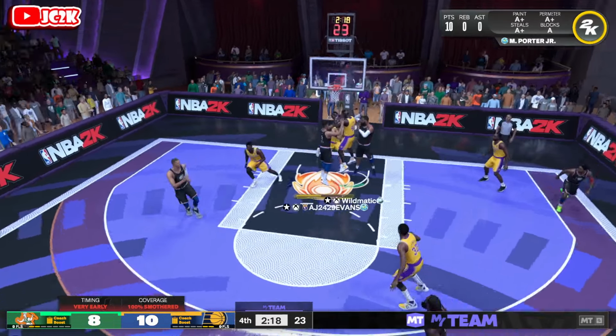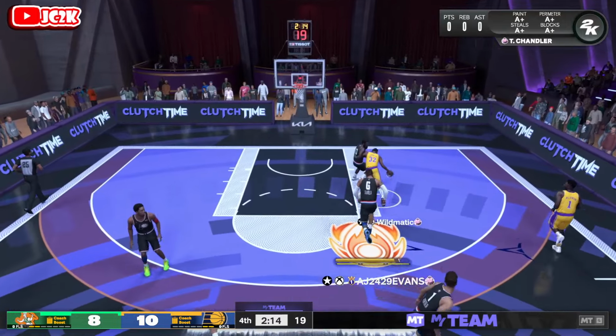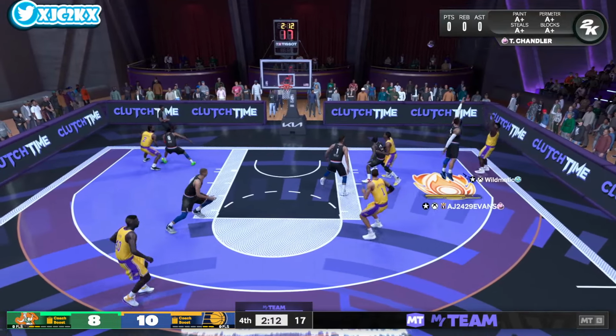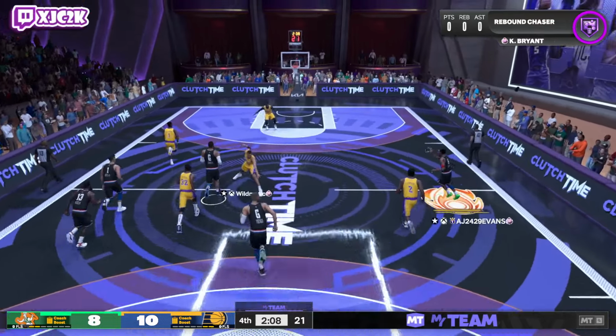Oh my goodness, get into the rim. Not a good layup animation, though. I really should have held that down a lot longer. I was kind of trying to pump fake, and he shot it. So good trey fade. Oh, he missed it, though. Got a good slow fade animation, but still missed it.